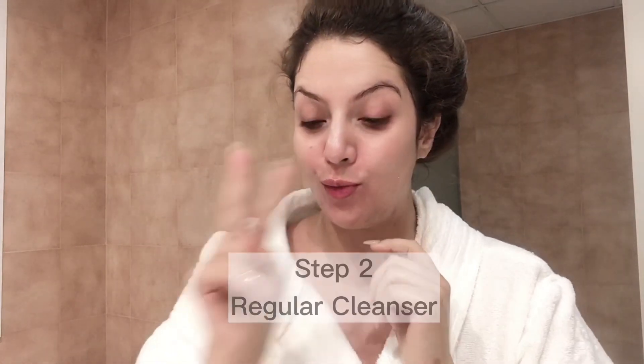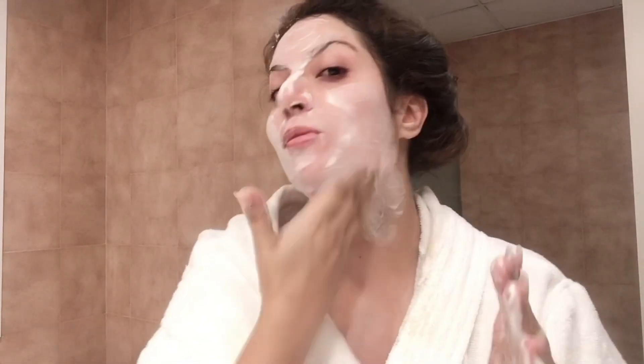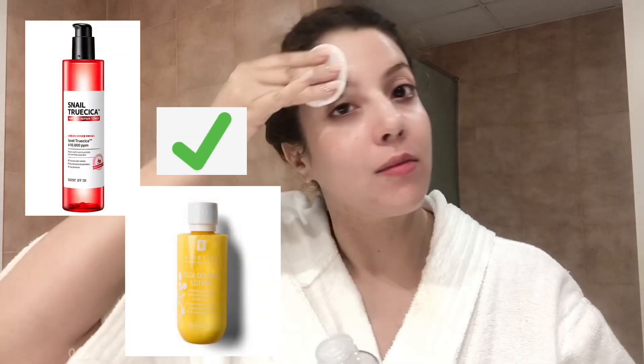Now it's time for your second cleanse. I'm using the Well With Cloud by Skin Proud — you can use whatever cleanser works for you. Make sure you massage it for at least 60 seconds before washing off. Wash it off and now you're completely clean, ready to get started with your skincare. Next is toner, which is a completely optional step. I'm using a hydrating Rice Toner from my brand. Avoid toners with glycolic acid, AHAs, or BHAs as they can conflict with your retinol.